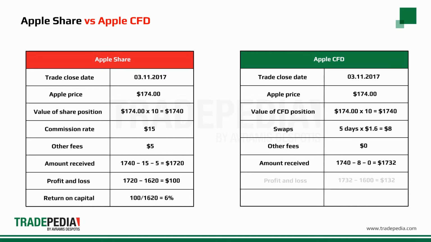$1,732. This gives a profit of $132, which gives a return on capital of 165%, because leverage gave us the advantage of using only $80 as capital instead of $1,620. The following becomes evident after closing the position. The ability to leverage can magnify the return on capital but also the risk.